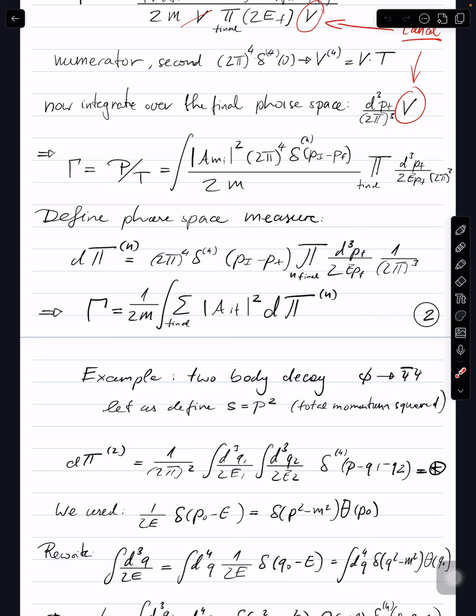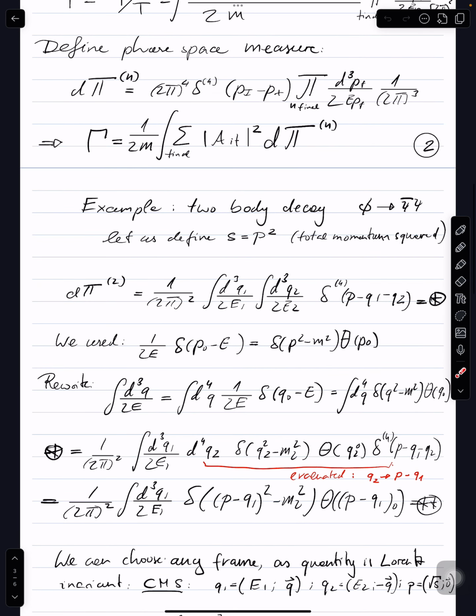And now if we want the total decay rate, we integrate basically over the phase space measure, and we sum over all possible final states. So we have this kind of continuous integral plus the sum to take into account all possible pathways that the particle might take. If the particle, for example, decays into 2 and 3 and 4 final states, we will have to sum over all possible final states while integrating over the phase space for each of them.